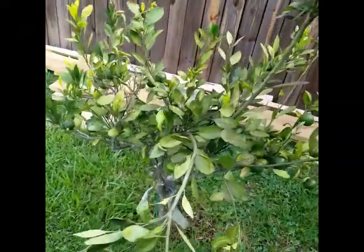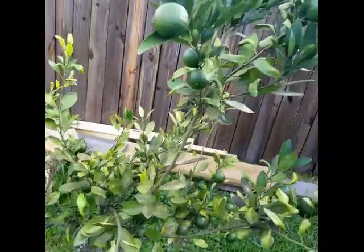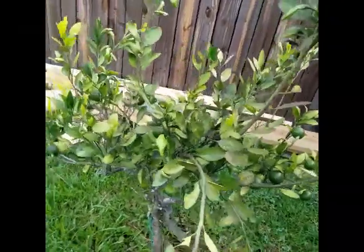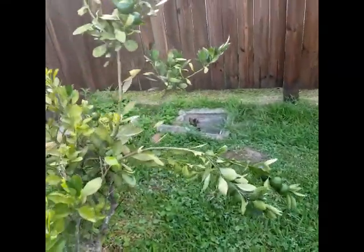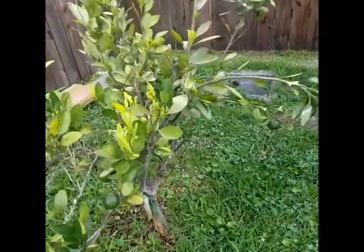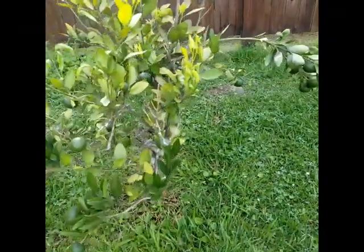This was supposed to be a Satsuma bush. That is probably about 5 years old now. It was given to me when my father passed away. I want to try to keep it. I know it needs to be trimmed. That's a given, right? And it's blooming. You could tell it's got new growth on it. I just want it to be a stronger plant.